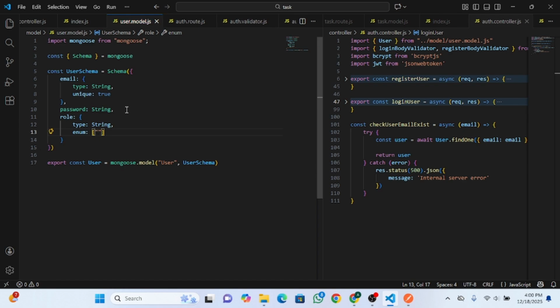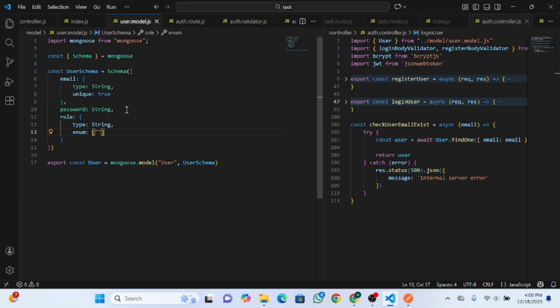Enums are kind of constants used in JavaScript, where you have some defined constants you want to use. For our roles, you want it to only be developer and admin. That's why we use enumerators.